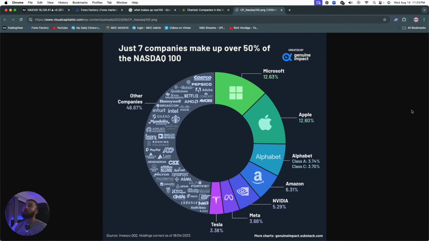So these 7 companies are not something to overlook or to not pay attention to. You want to try to stay in tune with what is going on with these companies because if even one of these stocks has a rocky day or a very good day, it can really enhance or crash what is going on with NAS100 that specific day, week, month, etc.